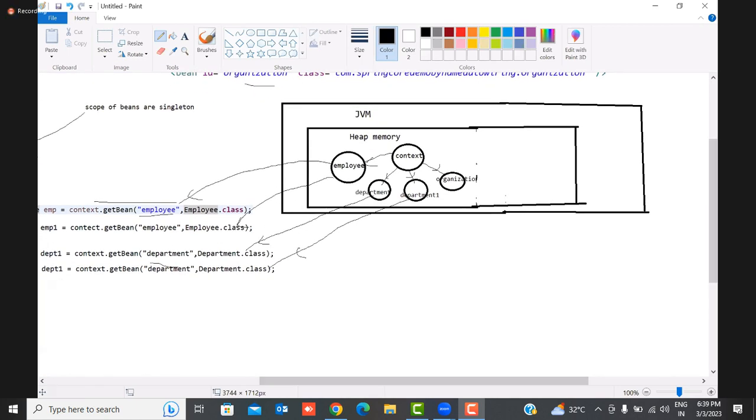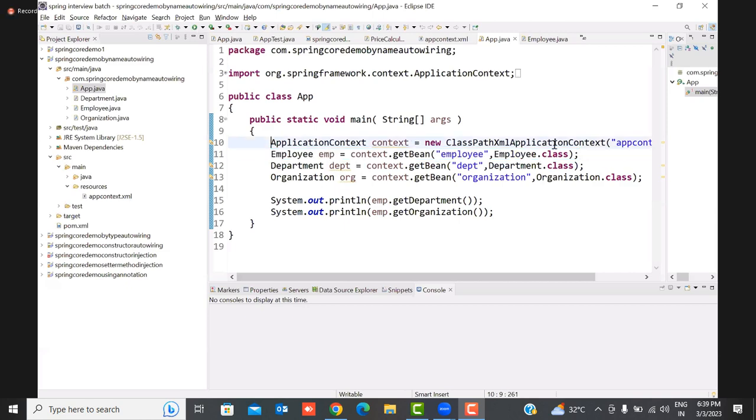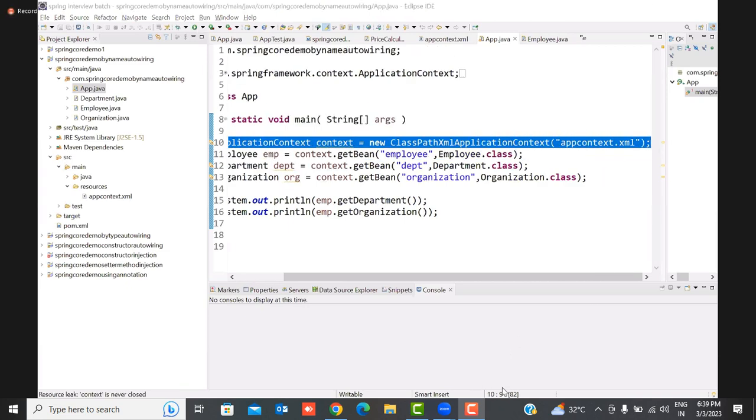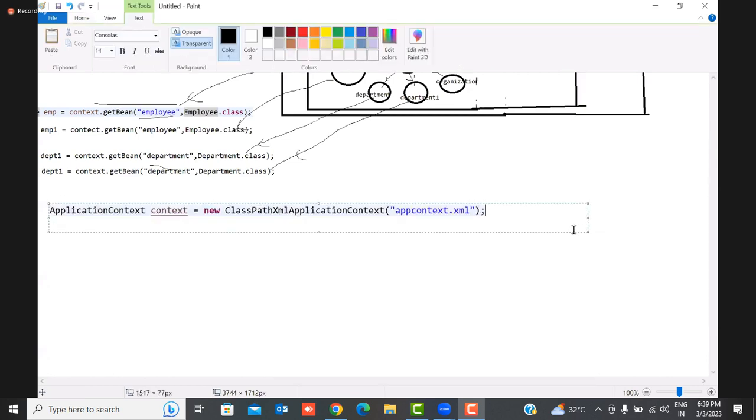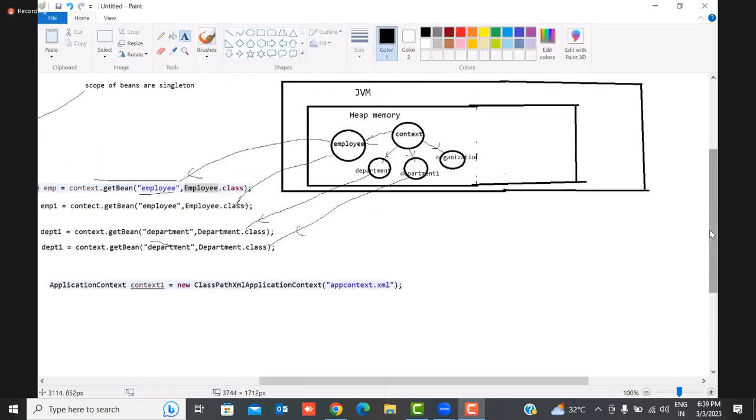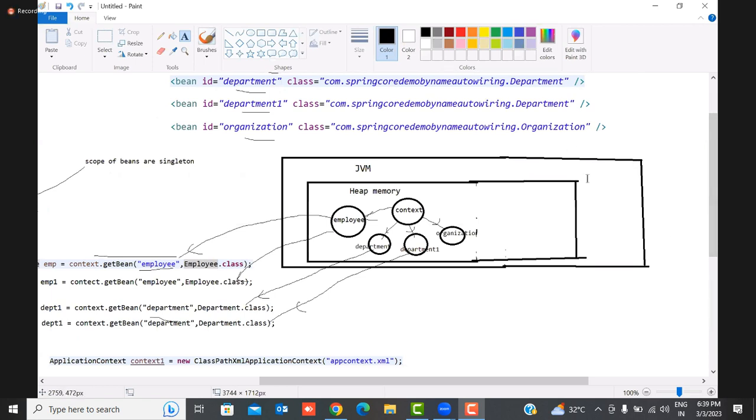How will I do it now? I'll say context1. Now what will happen?